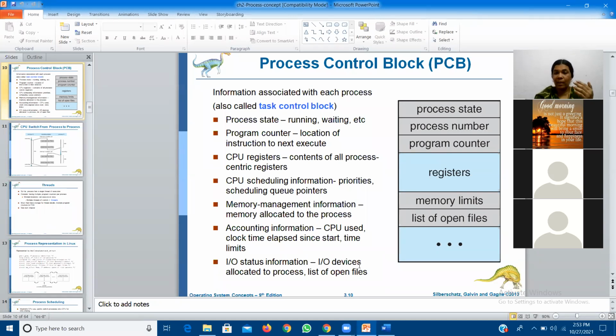जेव्हा ऑपरेटिंग सिस्टीमला एखादी प्रोसेस तयार करायची असते तर प्रोसेस तयार केल्या केल्या ऑपरेटिंग सिस्टीम काय करते, 3 फाईल अलोकेट करते आणि ह्या तिन्ही फाईल ओपन करून ठेवते. Because the process has to take input from the input file, write output in the output file, and write errors in the standard error file. So that's why these 3 files should be opened. फक्त असून चालत नाही तर त्या ओपन करून ठेवायला लागतात. So these 3 files should be opened by the operating system for that process, and then only the process execution will get started. So this data is maintained as a part of IO status information, right?